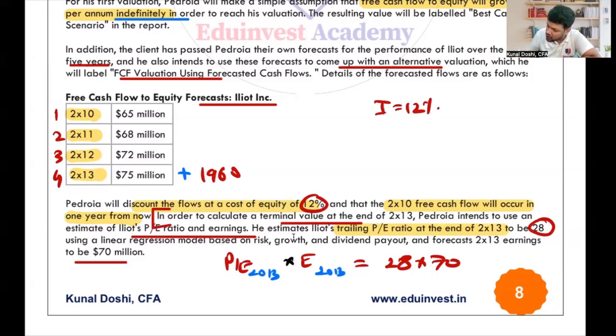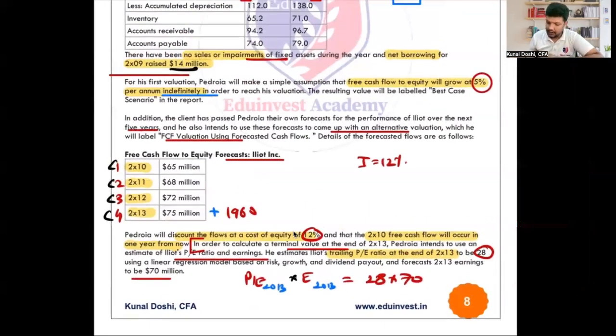So this is going to be your C01, C02, C03, and C04, two values. Go to the cash flow function, use the discounting rate as 12. Let me know what's your answer. Everyone, go ahead. Cash flow, second clear, put C01 as 65, enter. C02, 68, enter. C03, 72, enter. C04, you'll put two values, 75 plus 1960 equal to, enter, down arrow. 12 is your discounting rate and compute NPV.